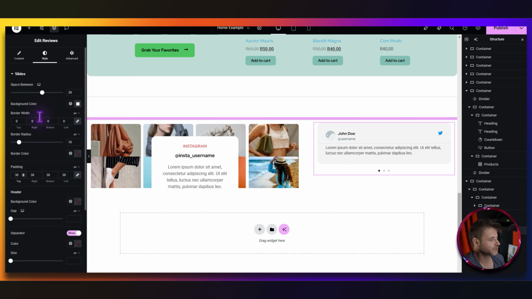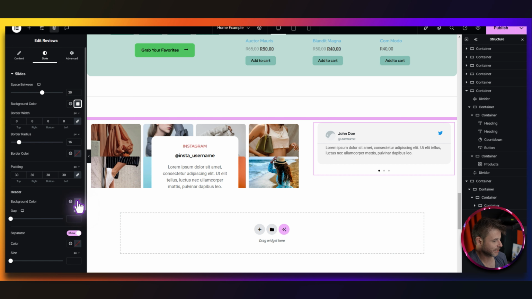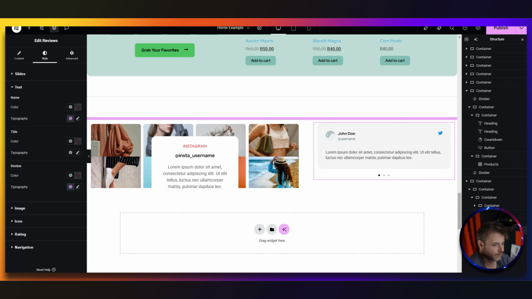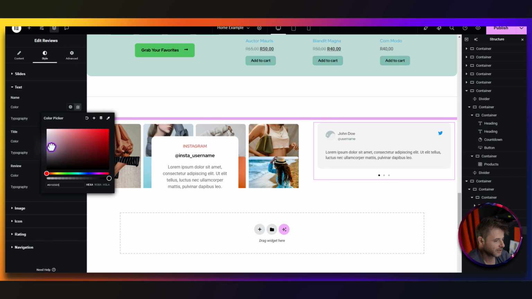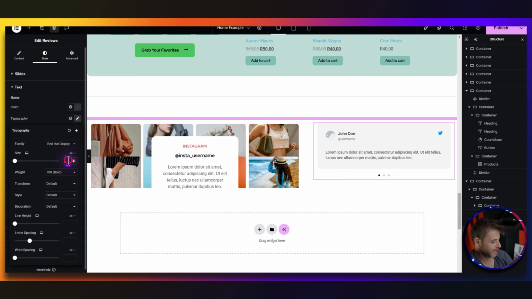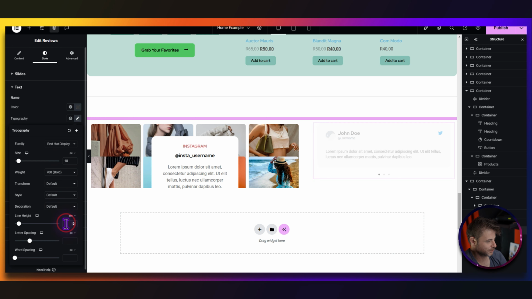Then what we're going to do is we're going to go copy this background color here quickly. We're going to copy that. So that's the same color here for the background of the header. Then the gap pixels is 30. And the separator is no. Going on to the text options, we don't really have to worry about this color. It can be set to something slightly dark gray, like a 49 repeated. The typography of this is Red Hat Display there at 18, 700 on the weight. Everything else can stay the same, except for the line height. We can change this to EM and put 1.2.